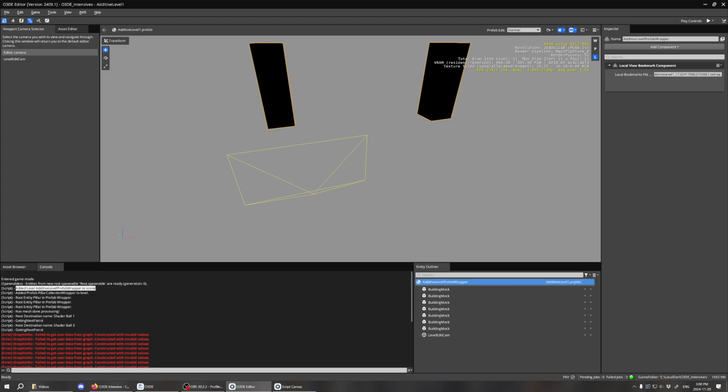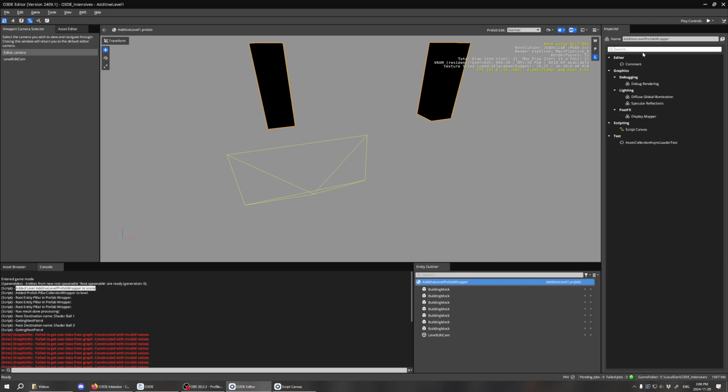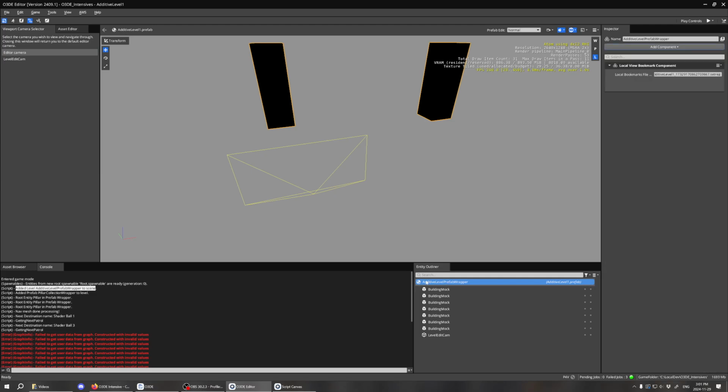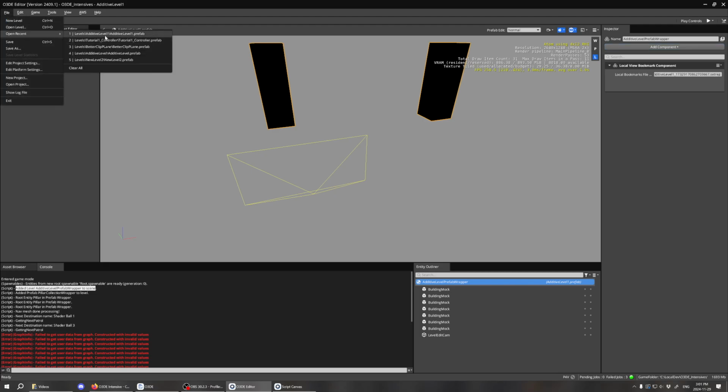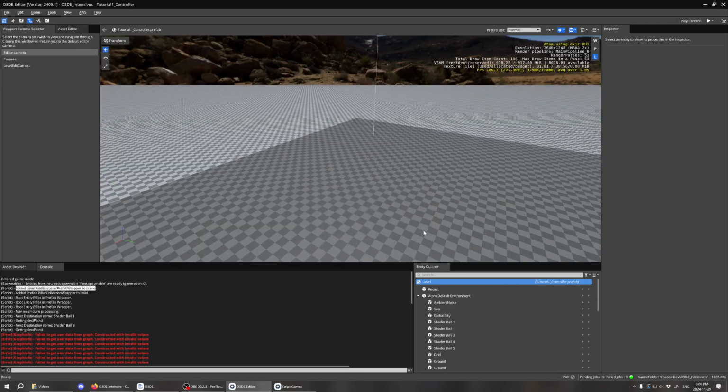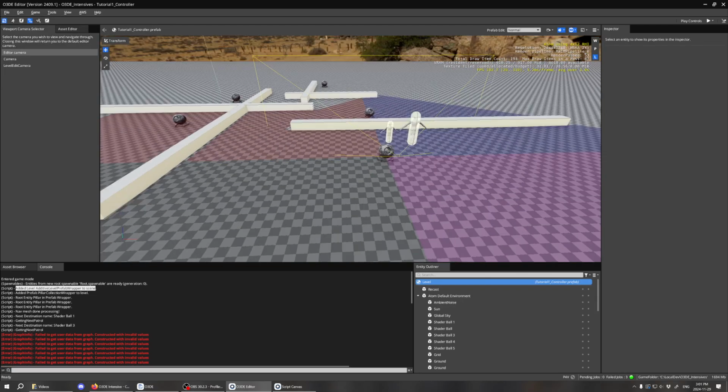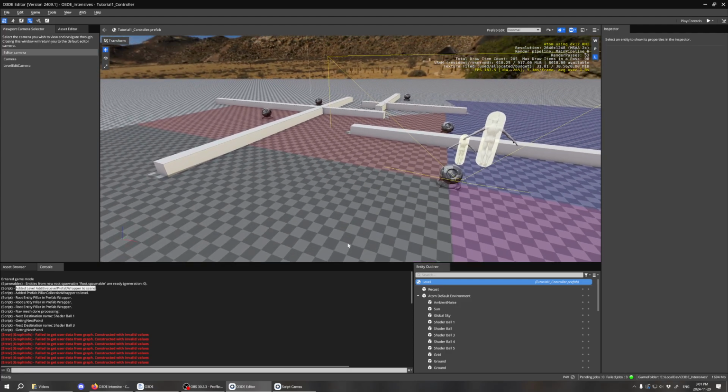In more complicated game systems, like if you have a terrain system and stuff, you actually can add components to the level itself, which are very unique, specific level components. And that's all encased in this level. So let's go back to our tutorial level. And I'm going to start showing you a bit of the nuances of things.